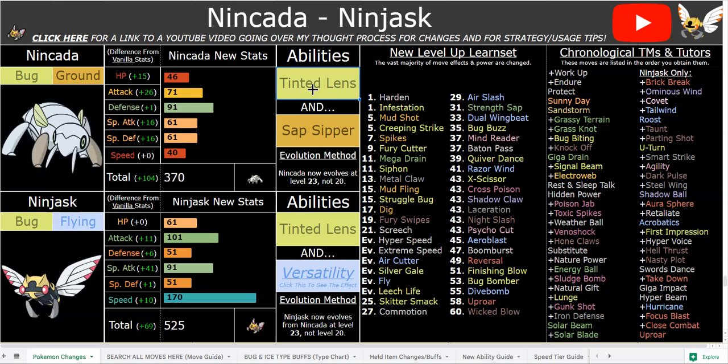Focus Blast is reteachable, while Uproar is not. So you might run Uproar for one boss fight, then the next boss fight, you need a physical set, you have to teach the TM. Now you don't have Uproar anymore until the league. Oh, well, you always have Aura Sphere and Focus Blast to fall back on. So that's fighting type coverage.